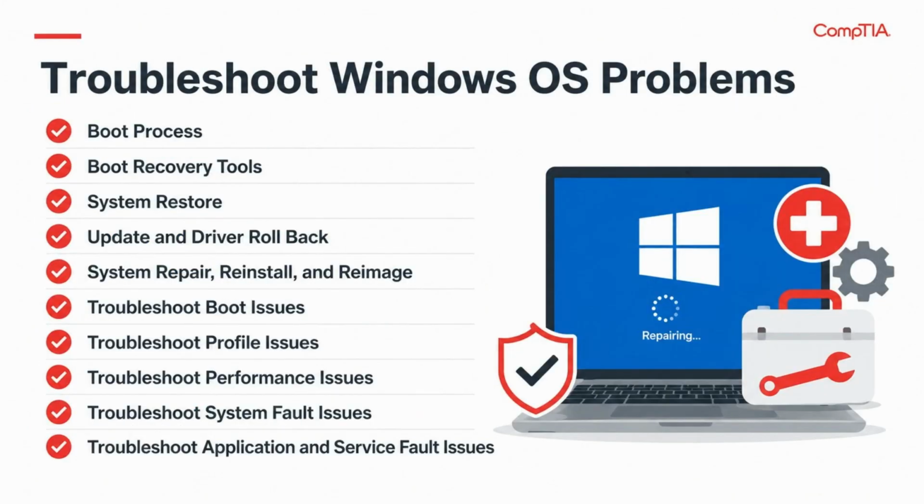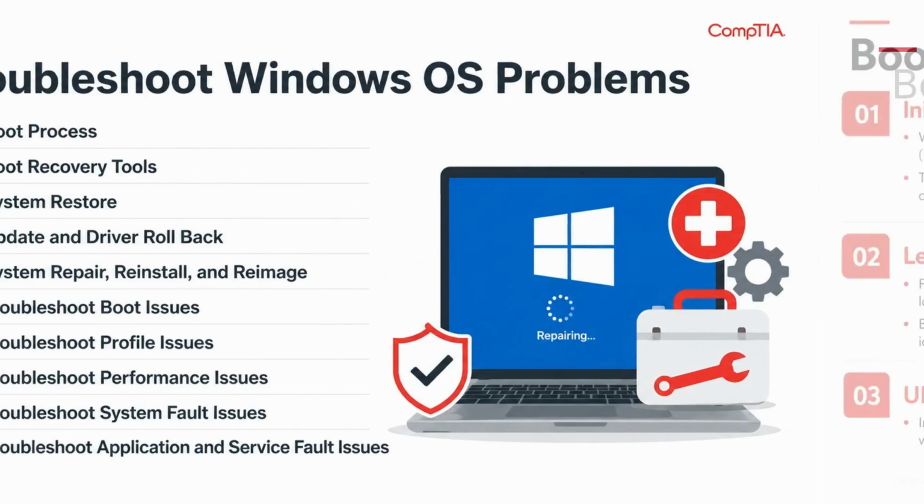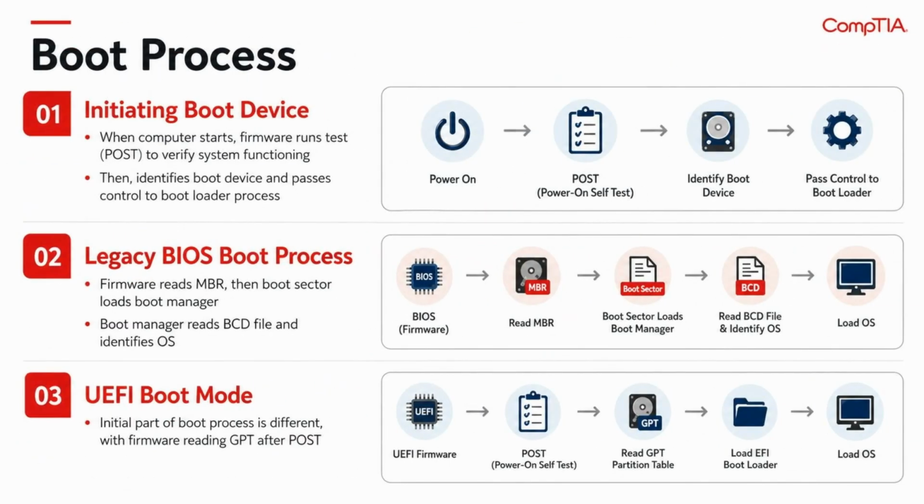This lesson provides a comprehensive overview of essential troubleshooting areas, including the boot process, recovery tools, system restore, driver management, and techniques for handling various system and application faults. To summarize the boot process, it starts with power, moves to the POST test, identifies the boot device, and loads the OS. Legacy BIOS reads the MBR, while UEFI utilizes a GPT-based approach after the initial POST sequence.